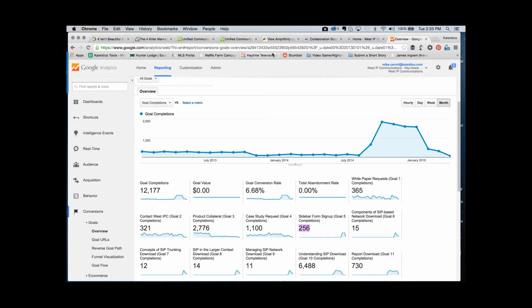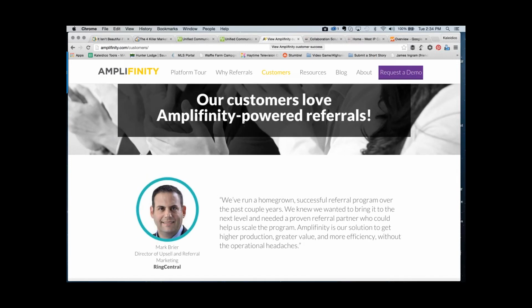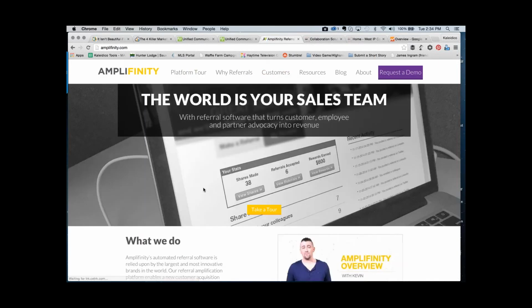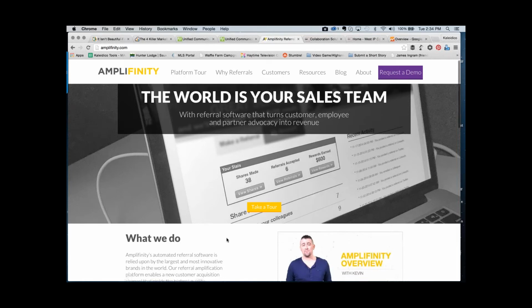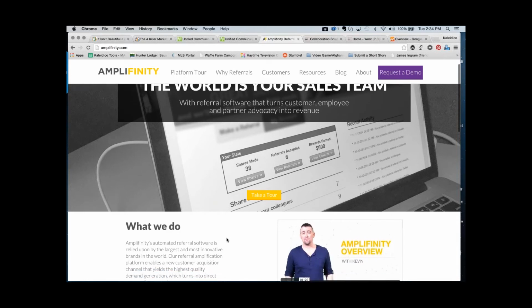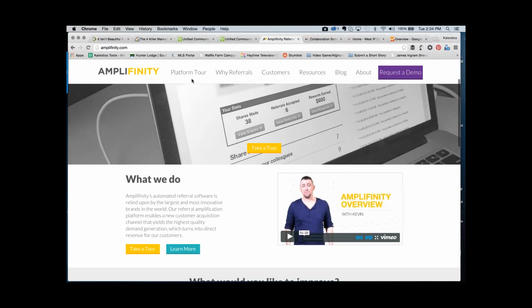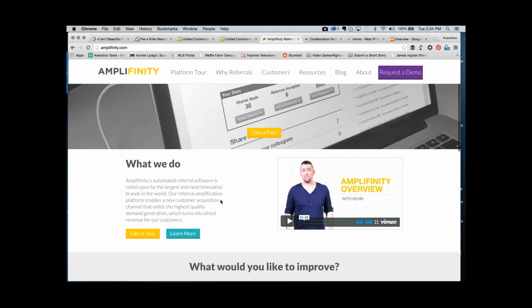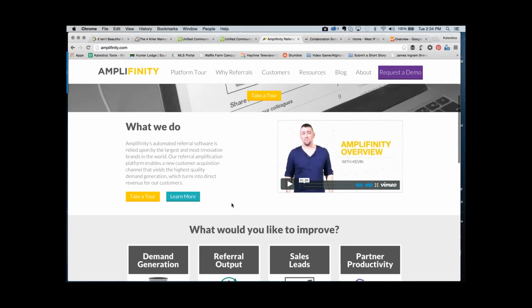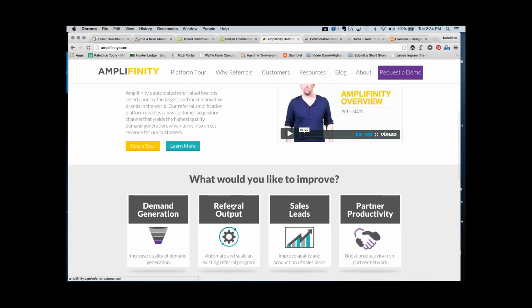So what does an information funnel look like, and what does ubiquitous, all the time, on all the time conversion look like? It's actually really simple to think about. This is the site we just launched, another one of our clients, another software as a service type of client. They do referral automation software for companies like DirecTV and whatnot. But this is how the information funnel works. You can drive traffic to these interior pages or the home page, and there are always secondary calls to action that allow your users to move into self-segmenting information.